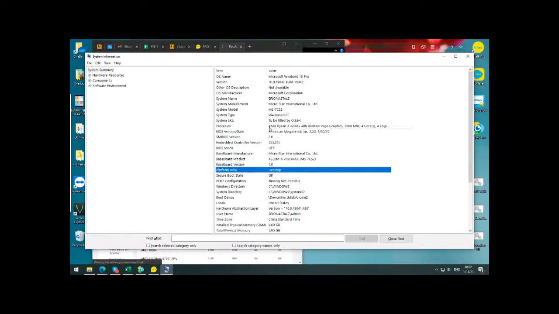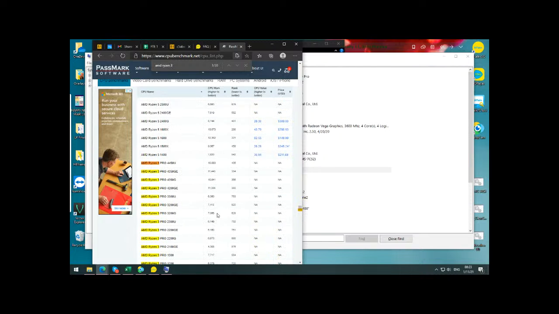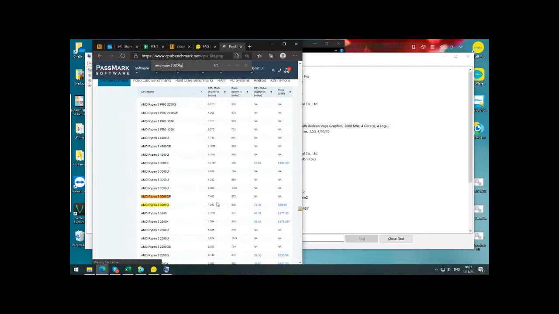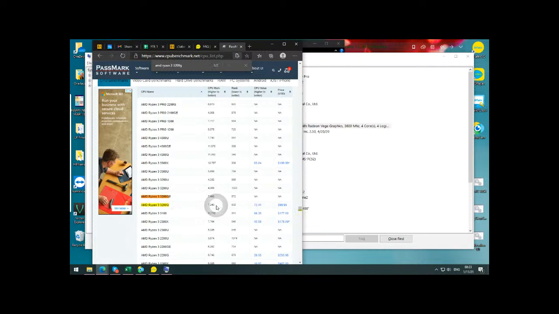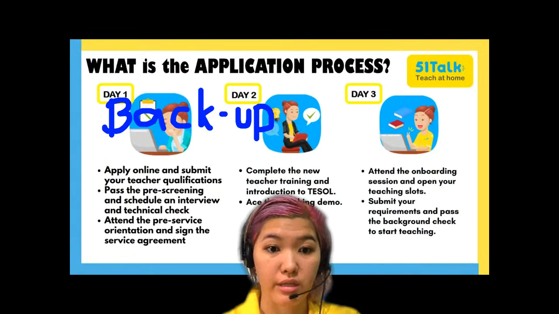So, ito yung benchmark ko. 7,200 or 7,240. Pasadong-pasado naman. So, it's really good na. Okay, so anyways, where was I? Ayan. So, that is what will be done during the tech check.